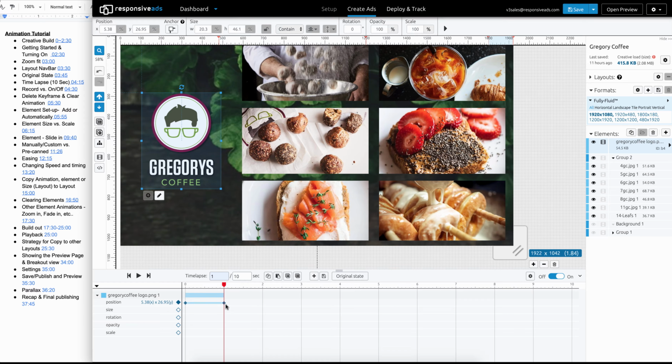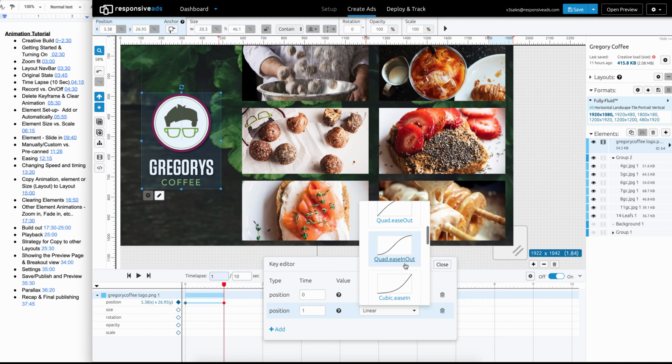If I click on that end, you can see it pops up this key editor, which gives you information about it. You can drag the key editor around. You can actually see the position at 0, and then at 1, and then the value, and you can see it's linear. So what I could do is have it ease in where I want it to slow in at the end.